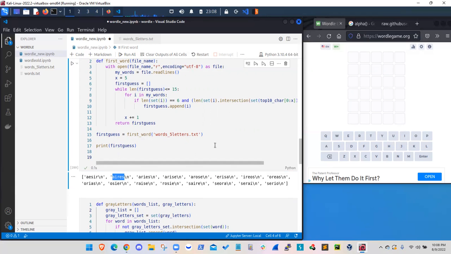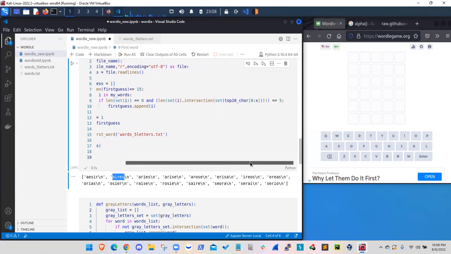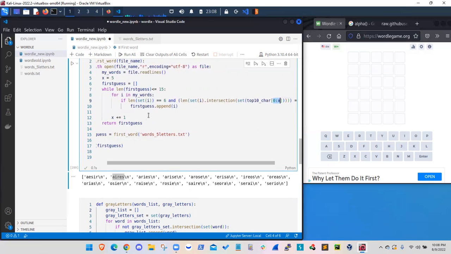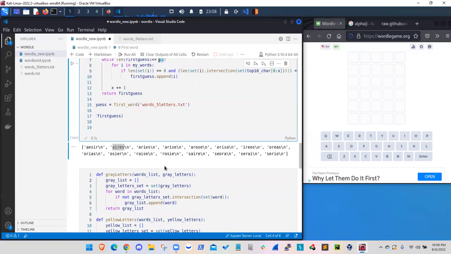You may disagree, but I thought it would be a useful or reasonable approach. And here I have this index range from 0 to x, 5 in the beginning. Once I finish the loop, I increase x by 1. So I'm looking at the first 5, first 6, first 7 characters. And once I have 15 words to start with, I stop. So basically, I'll be using one of those 15 words.